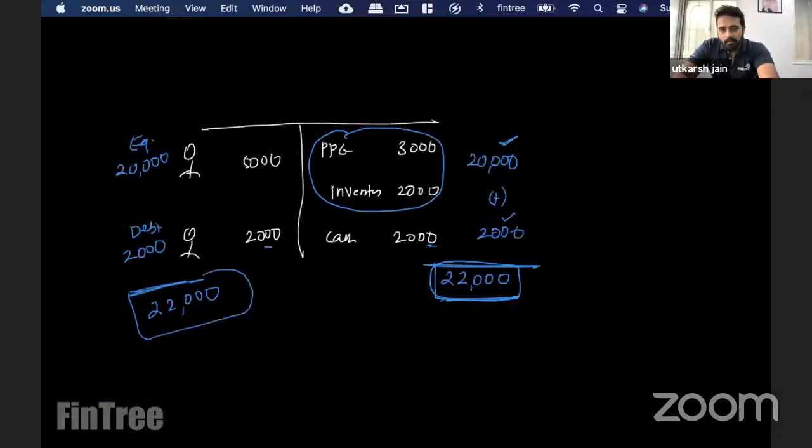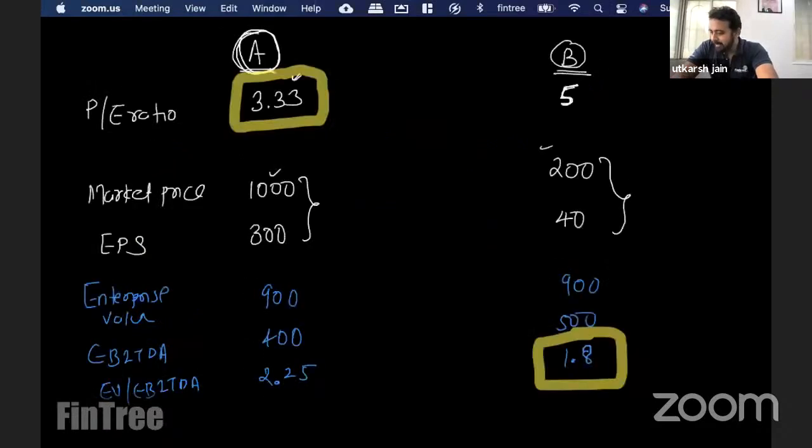Now, this is a slightly tricky concept, so I understand if you're finding it a little difficult. Here's what I'll recommend you do. If you've understood this, just give me an "understood" on the chat box. And if you have any questions, try and type those questions in the box so that I'll answer them. And maybe we'll try and practice this EV by EBITDA on a few listed companies so that you can also work on the skills.